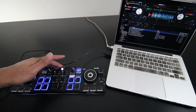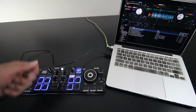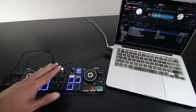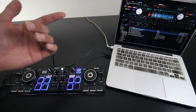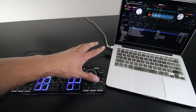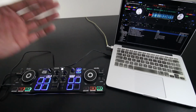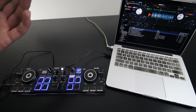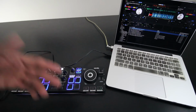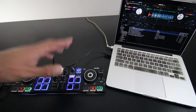Now, because of the size of this thing, you can really just throw it in your DJ bag and not have to think about it and not have to worry, and just know it's there. If you've ever run into an issue where maybe the Serato box isn't working, or maybe your computer can't connect to it because of a driver issue, which I've run into with other DJs plenty of times, and we'd have to scramble and download new drivers or install new drivers or reinstall Serato just to get their stuff working.